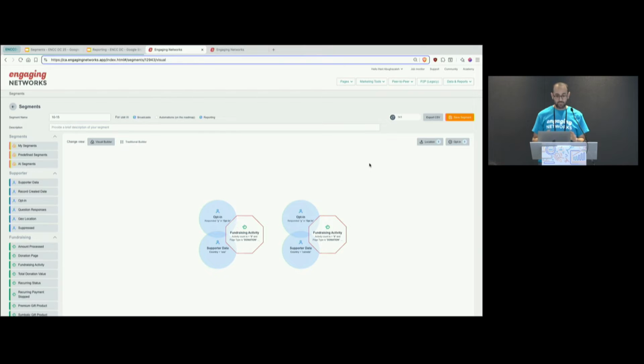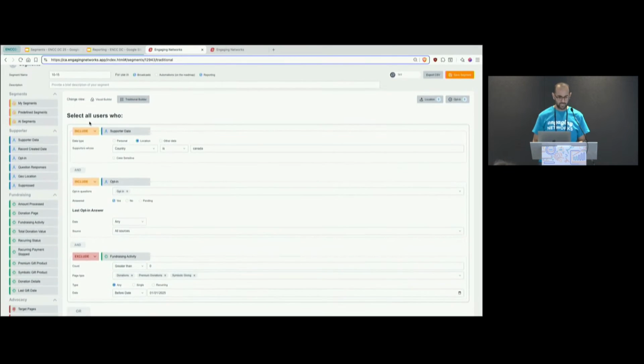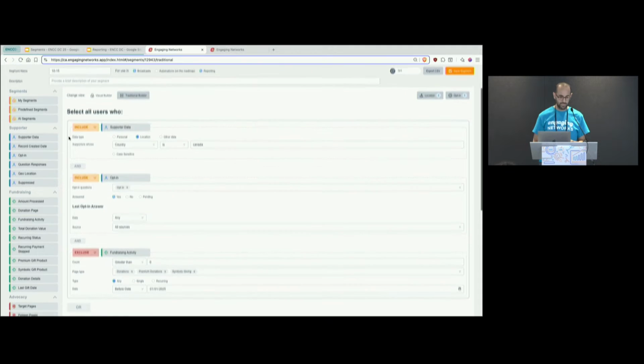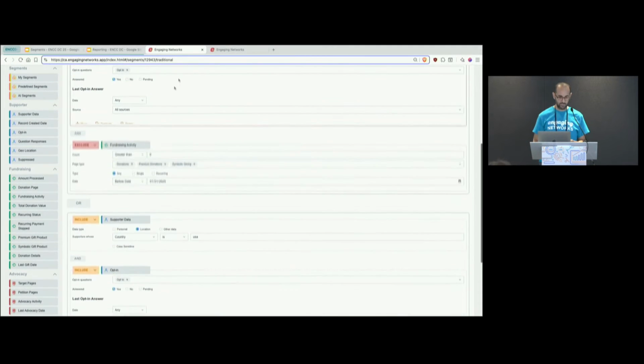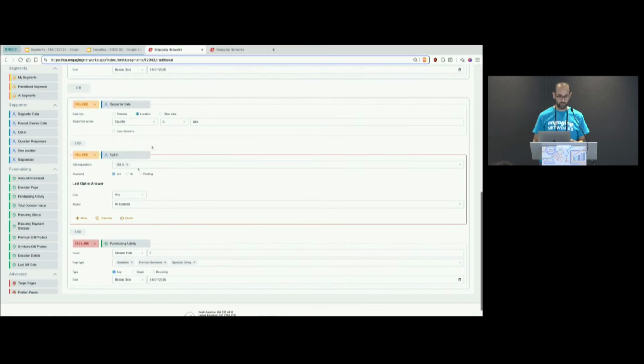This is the visual builder for segments. You can choose to do the traditional builder, which is more of a query-based approach. In here, I just want to highlight that each section or cluster has this kind of thick line. So we have one cluster here that has an OR relationship with the other cluster here for the US.